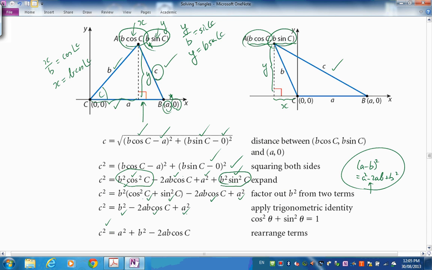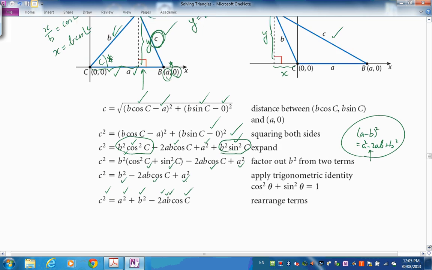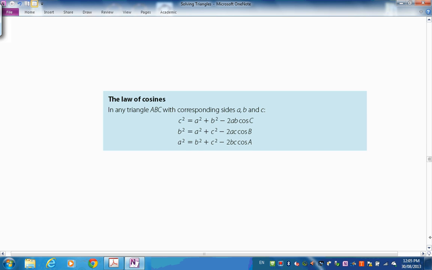So c squared, the square of a side, is the sum of the squares of the other two sides minus twice the product of them times the cos of the angle opposite it. So if I had angle C, I could find the side opposite it here without knowing any other angles. I would have to know these two sides though. That's interesting. What marvels we can do even without a 90 there. Come on down and let's have a look.